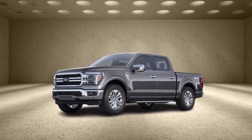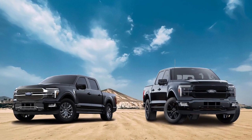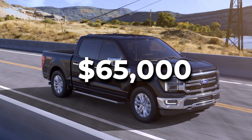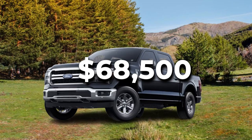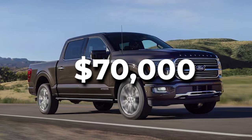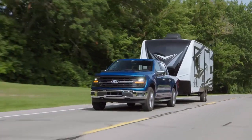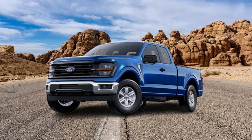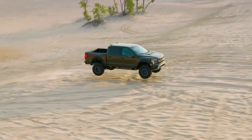There's one major reason for that — price. The Power Boost Hybrid configuration is only available in the F-150's higher-end trims: Lariat, King Ranch, and Platinum. That pushes the starting price up considerably. The Lariat starts at $65,000, while adding the hybrid configuration increases the total to $68,500, and the other two versions are already above $70,000. For many buyers, such a price is a significant hurdle, and fuel savings need a lot of time to cover the investment. If the F-150 Hybrid were offered in more affordable trims such as the XLT, it would have easily moved up in our rankings.